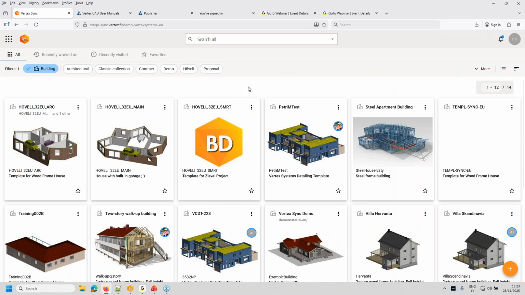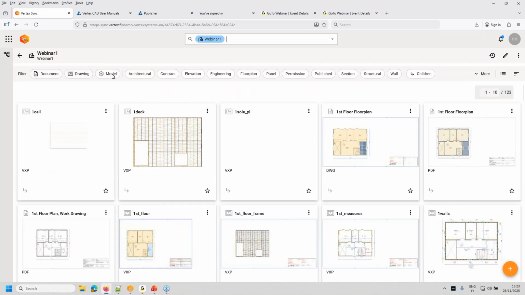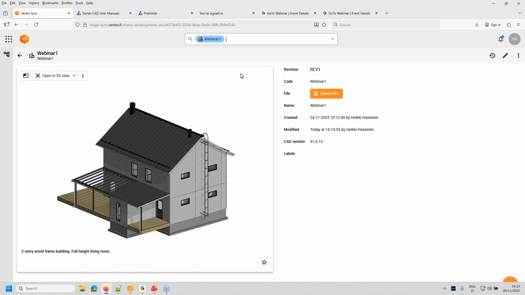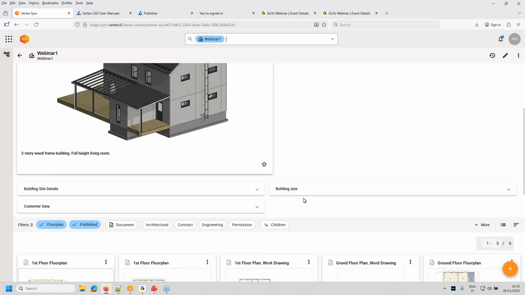Then there's a question: is it possible to sort the files in sync in some way? They are sorted. This is a quite good and quite fast way to sort them. If you go to the published, for example, it is possible to sort them there on the right-hand side, by name or by type and so on.